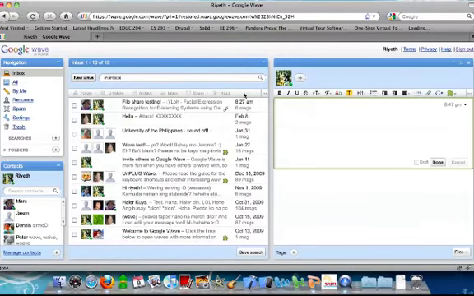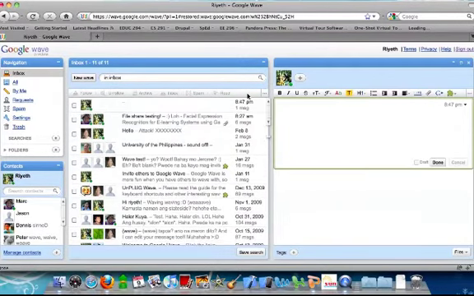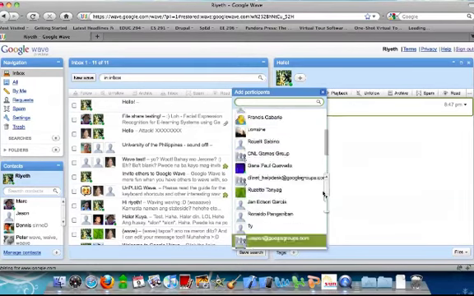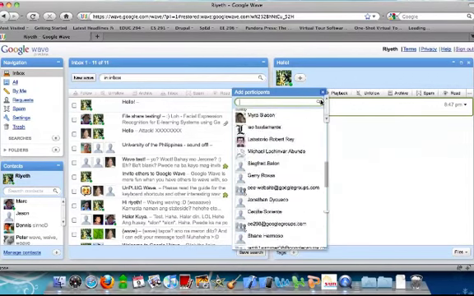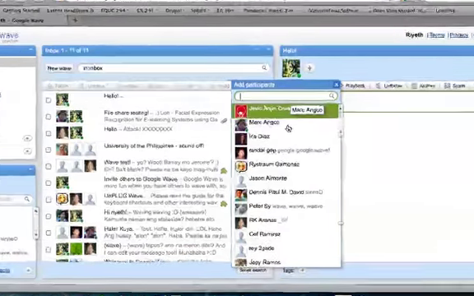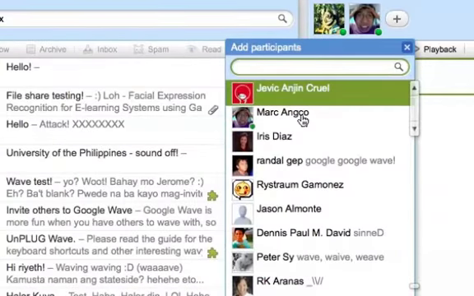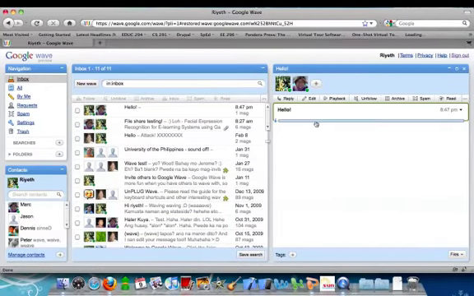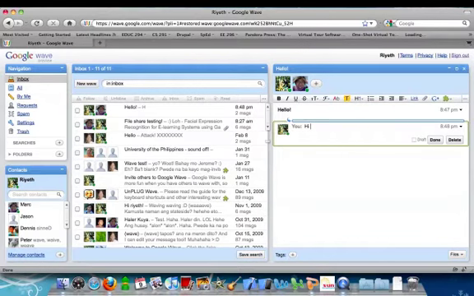To demonstrate, I'll create a new wave. Note that I'm the only participant in the wave as of the moment, and I can keep it that way so that I could use this wave for my notes or for drafts. But anyway, after I type in the title of the wave, which also works like an email subject header, a dialog box shows up so I could choose who to add from those in my contact list. I add in someone online, which is determined by the green dot on the lower right of their profile pics. And there. I type in "Hi Mac" and he chooses to reply.